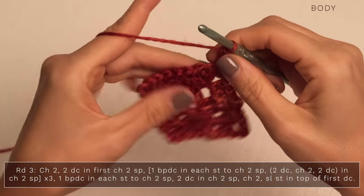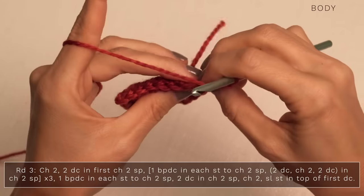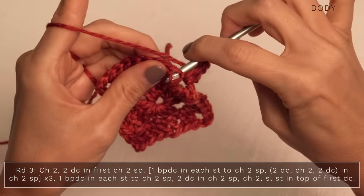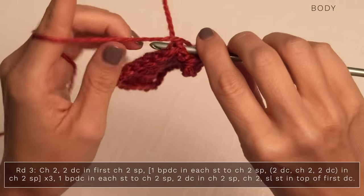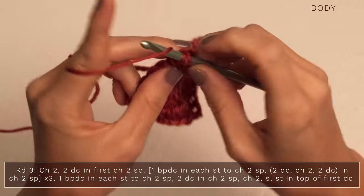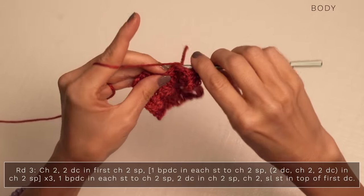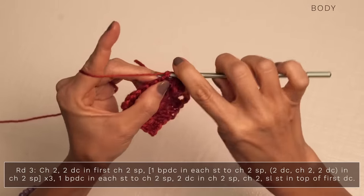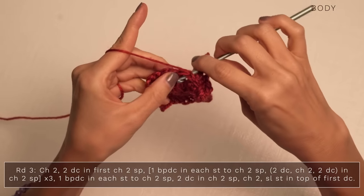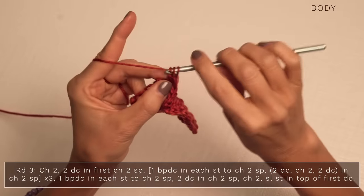1 and 2. Now we're going to work a back post double crochet into each stitch across to our next corner. So you can go ahead and turn your little piece around if that helps, or you can just insert your hook around the next post, so around the post of the next double crochet, and just work your double crochet around that. So into the next one, wrap it around the post of the next double crochet. So you're just working double crochets, but instead of going into the top of the stitch like normal, you're just going around the back of the post of the stitch.